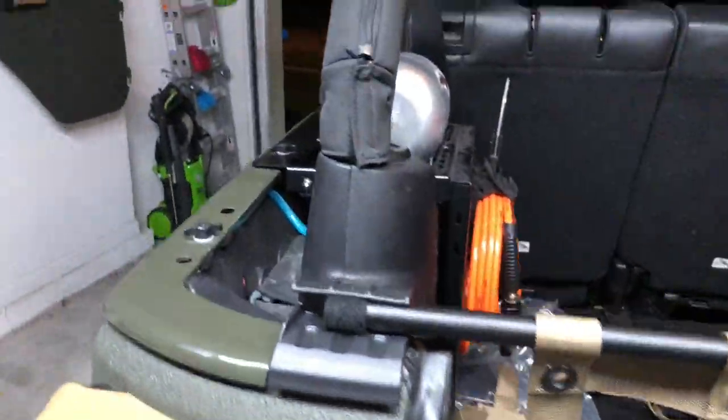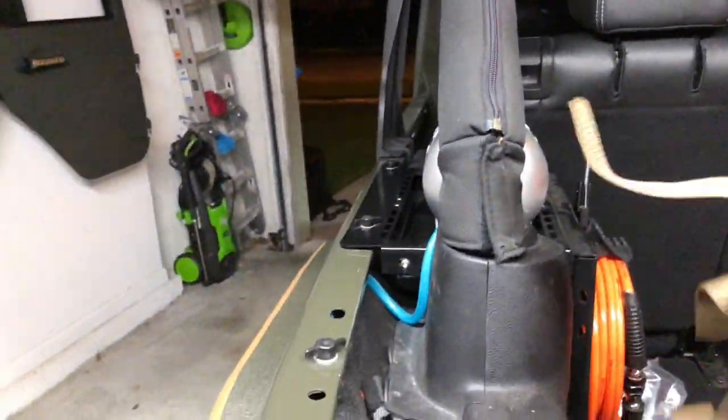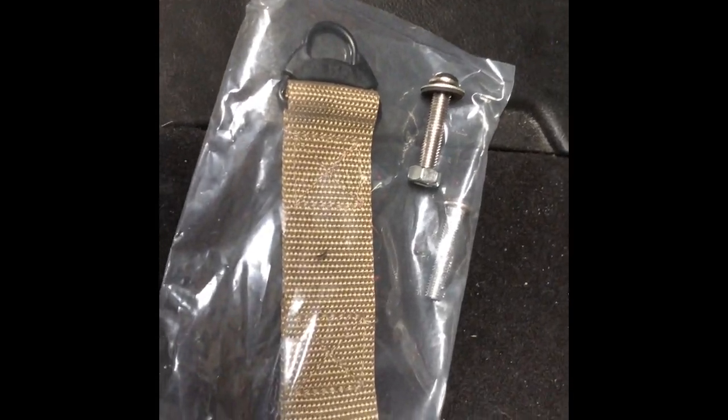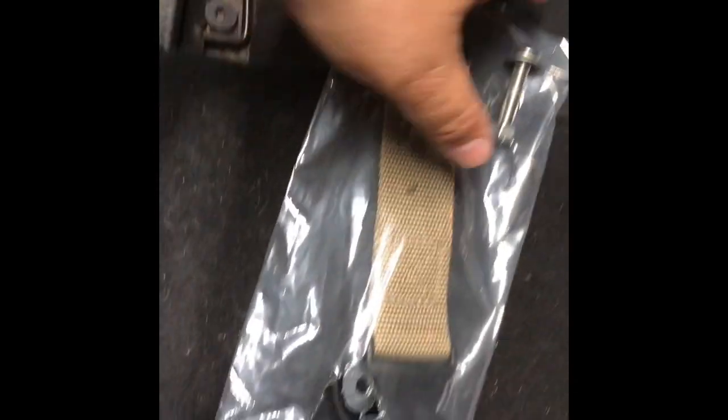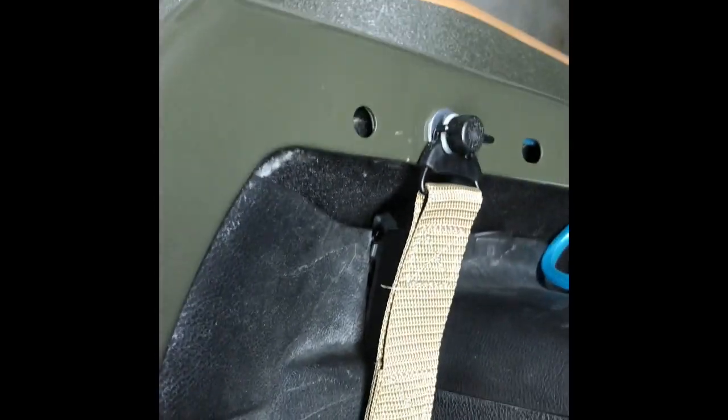All right, so let's get started. It's saying that we have to start by putting those straps on the sides here that are going to grab this. So the first step, where you have to attach these straps with this nut and bolt to the back of the tub here. I had a factory hard top originally, so I used my quick disconnects for the hard top. I just bolted it right there. That should be step one.